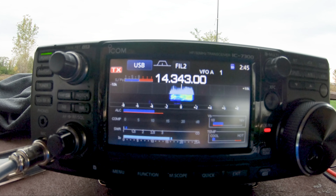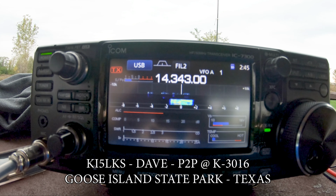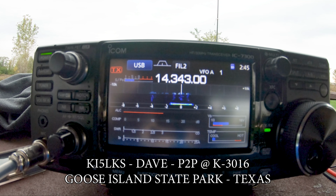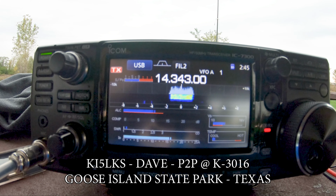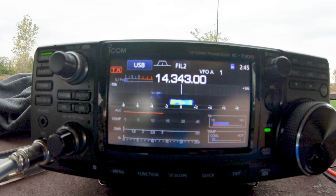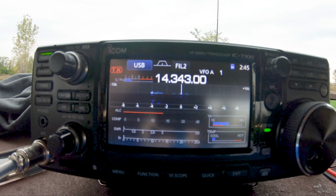Thank you, 73. QRZ, Whiskey Quebec 9 Foxtrot, Parks on the Air. Kilo India 5 Lima Kilo Sierra. Kilo India 5, is it Lima Kilo Sierra? QSL, QSL, I'm also in a park in South Texas. My park number is 3016. I have you 5-9 down here. Copy, copy on the 3016. I also have you at a 5-9 here in Illinois at park 1001. You have a great activation. Catch you later, 73. Thank you.